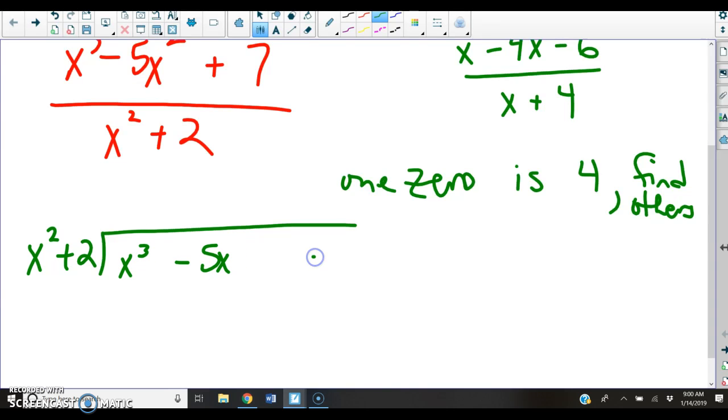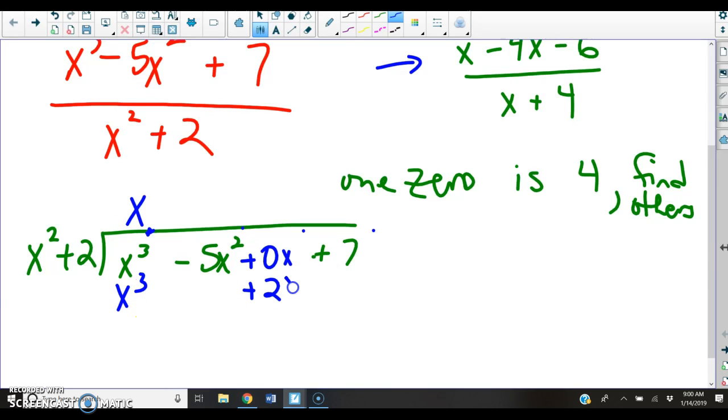Here's our problem. Squared plus 7. Why do we have to put a 0 here? Okay, remember whether you're doing synthetic division or long division, you want to go from your biggest degree. So in our case, it's x cubed, then x squared, then x, then constant. And when one is skipped, you put a 0 in there as a placeholder. Long division is easier in that when you divide, you only have to consider x squared going into the first term, x cubed. So if we take x squared times x, we get x cubed.